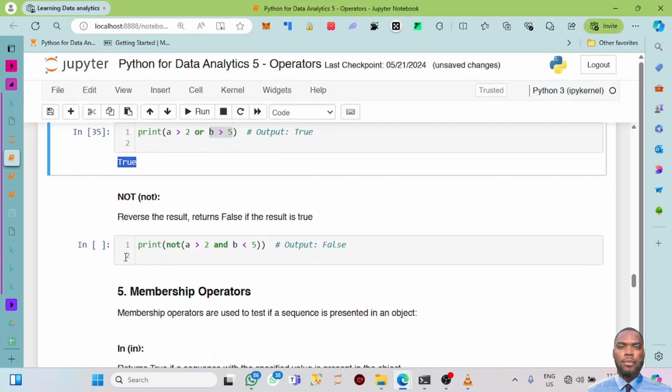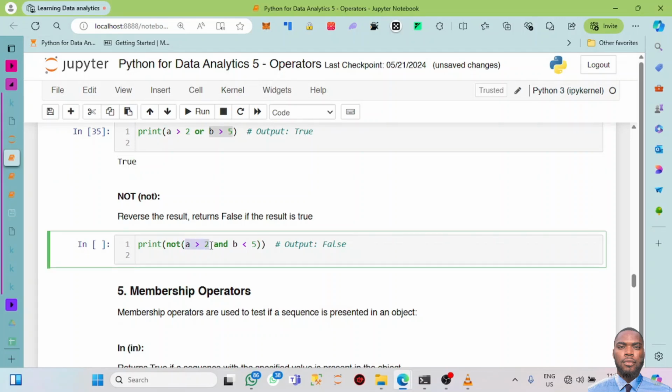So what does NOT do for us? NOT simply negates the condition, right? So we have this condition here: is 5 greater than 2? Yes. Is 3 less than 5? Also true. So both of these are true.